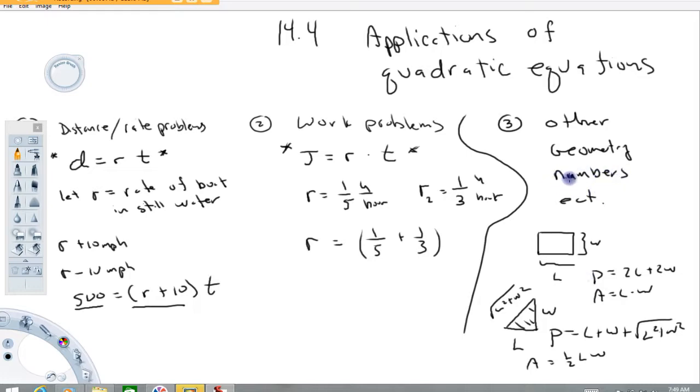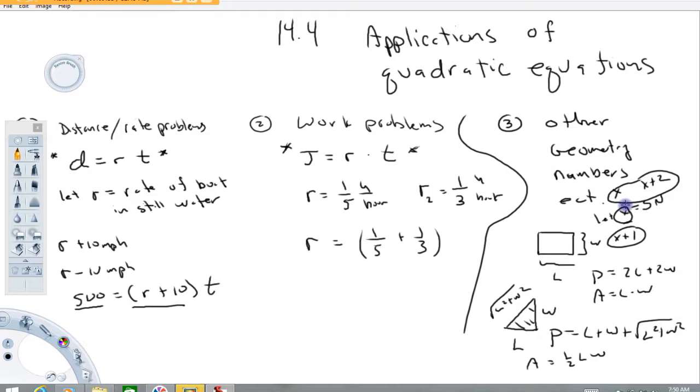If the problem is about numbers, clearly define your unknown, like let x equal some number. And then you have to read carefully the rest of the problem for other details, like if it says something like, I'm looking at 2 consecutive numbers. Well, if one of them is x, the other would be x plus 1. And then, their product is 62 or something. Well, then you'd say, okay, this times this equals 62. Other things to watch for. You might see something like 2 consecutive odd numbers, right? Well, if I let x equal the first number, the next one would be x plus 2 if they're both odd, or if they're both even, right? Then what the equation looks like is going to depend on the wording of the problem.